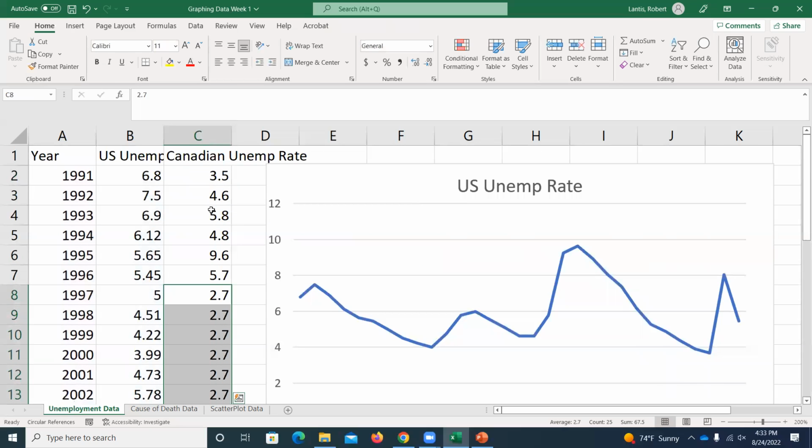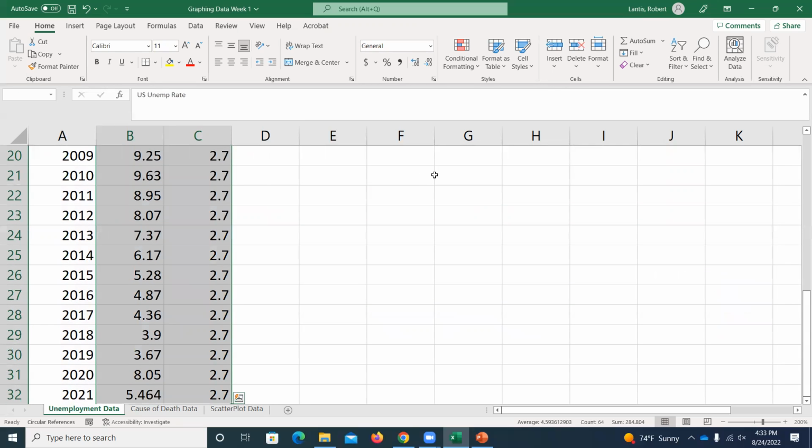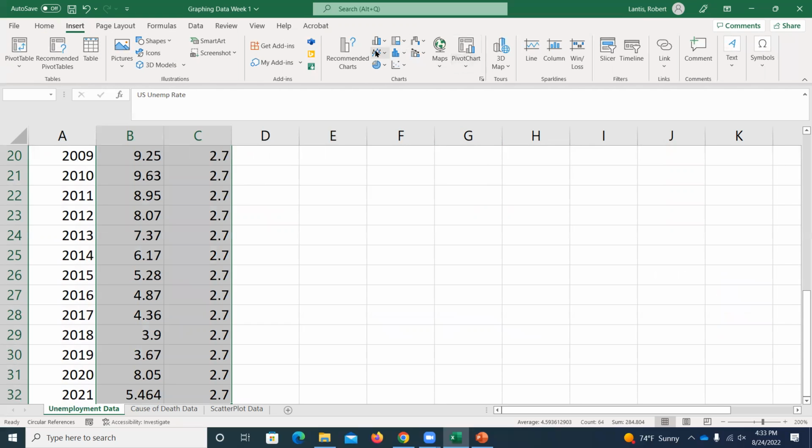But I at least give you the idea that even if I didn't just want the US unemployment rate, let's say I wanted to create a time series graph, but I want to have the unemployment rate of several countries. Right? So I've got the US unemployment rate and Canadian unemployment rate. I basically go through the same process, right? So I'm going to hold Control and Shift, hit the over and the down arrow to select both of those countries' unemployment rates.